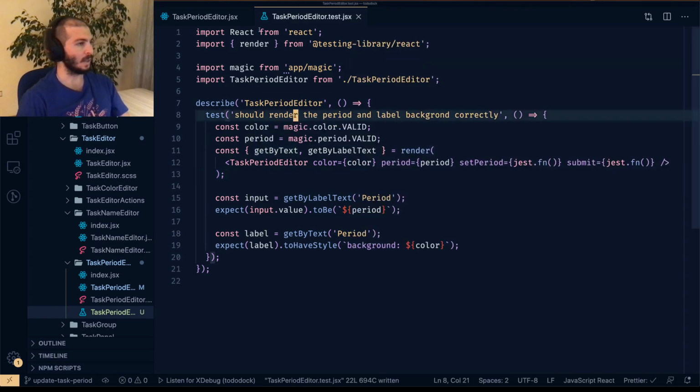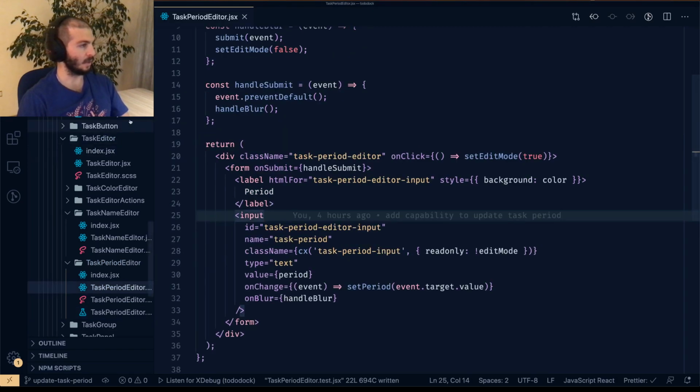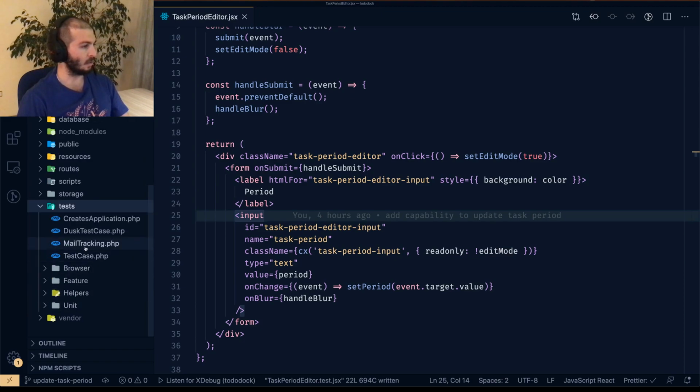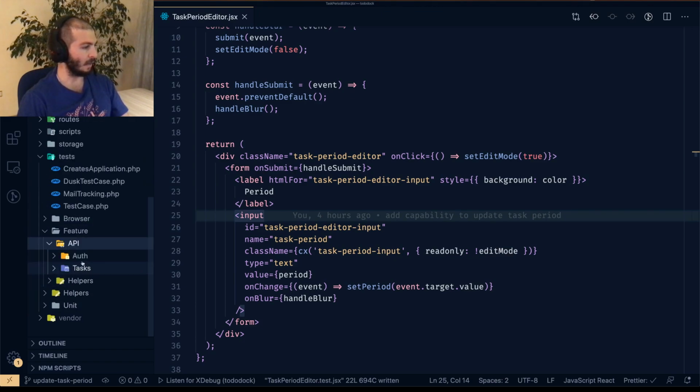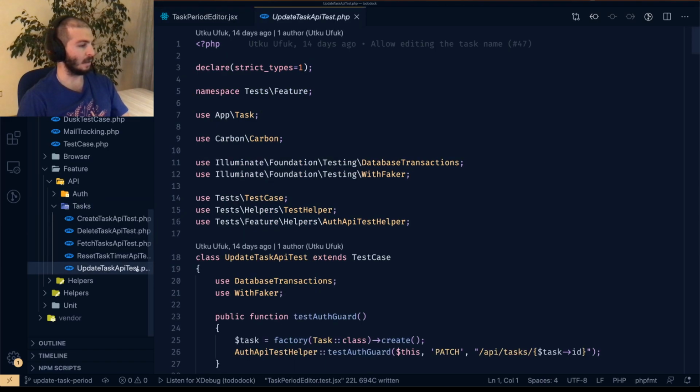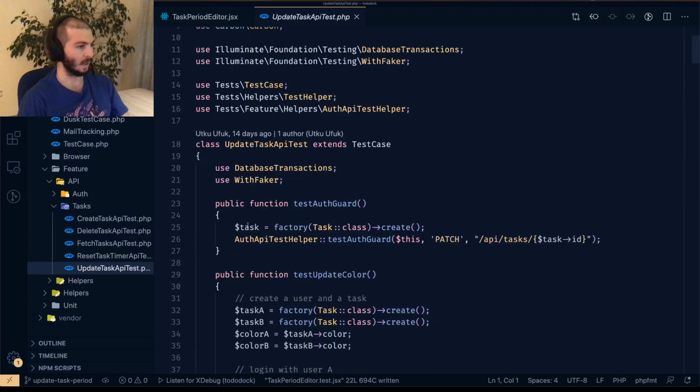All right, so the next objective is to add an API endpoint test. So let's go to our test directory, and inside feature we have our API endpoint tests. So here we have already an update task API test.